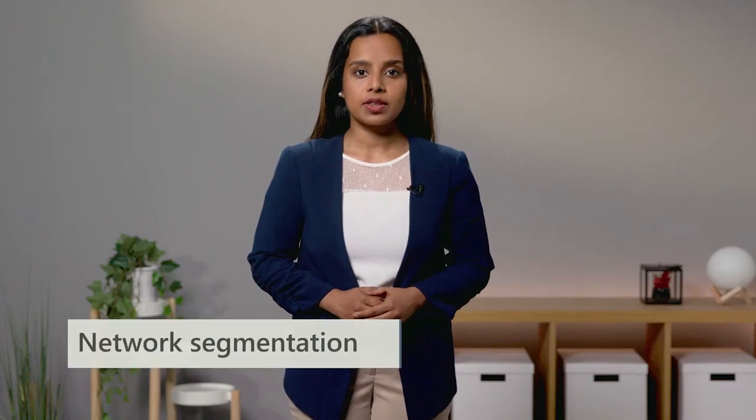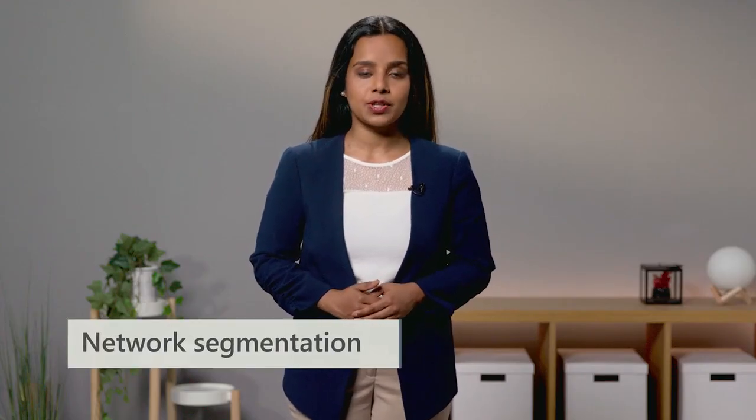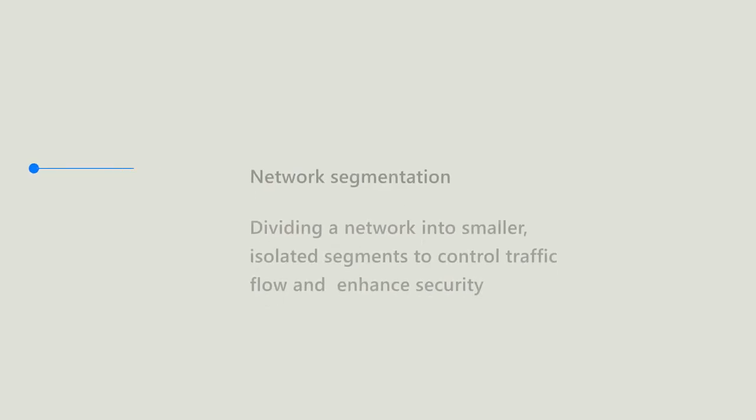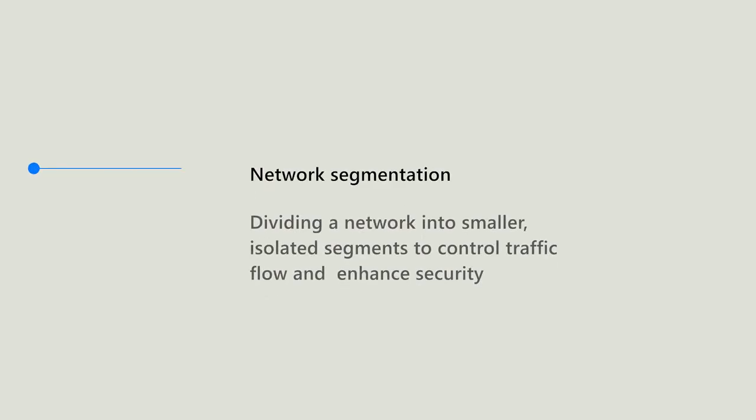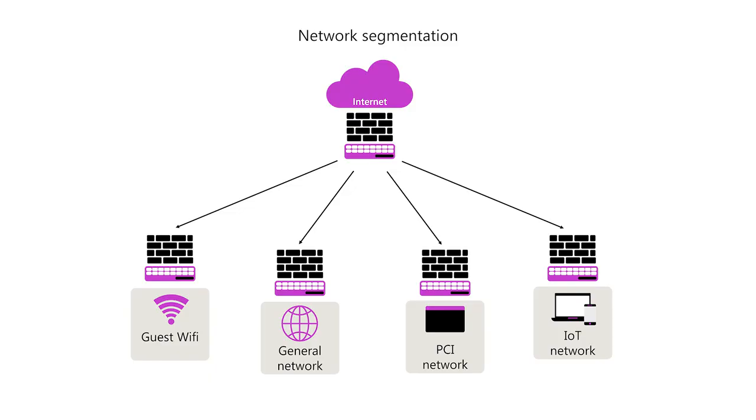Let's start by exploring the tools Azure provides for effective network segmentation. Network segmentation is a fundamental security measure that involves dividing a network into smaller, isolated segments to control traffic flow and enhance security. For example, you might separate your network into different segments for web servers, application servers, and database servers, ensuring that only necessary traffic can flow between them.